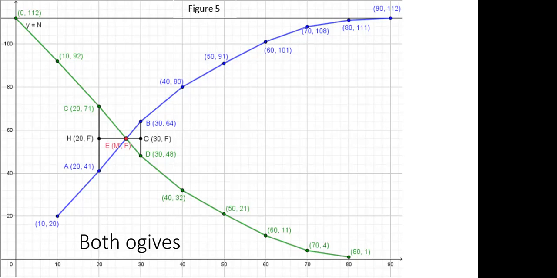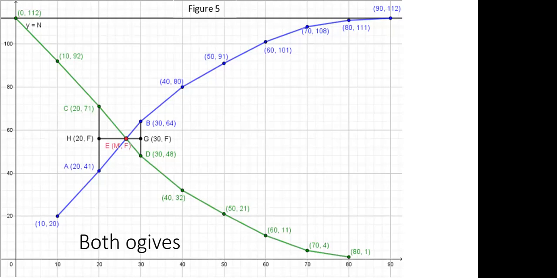Notice another thing. You have noticed the symmetry. Now, do you see that the first and the last line segments are kind of standalone, right? For the line segment 0 to 10, there is only the green one, the blue one is not there. On the other hand, 80 to 90 is only in the blue one and not in the green, right? But other than these two, in everything else, do you see that they are kind of matched, like the points are along the same vertical lines? Do you see that? That is something very important.